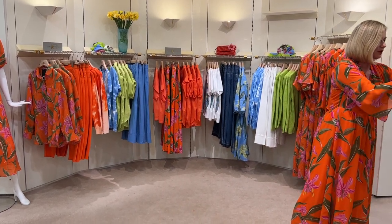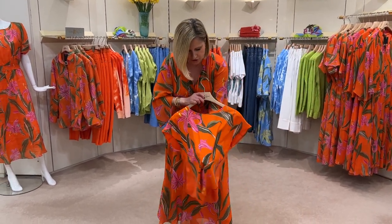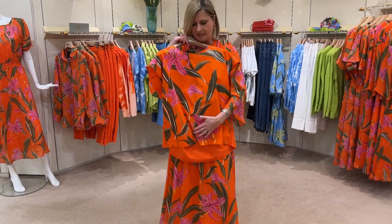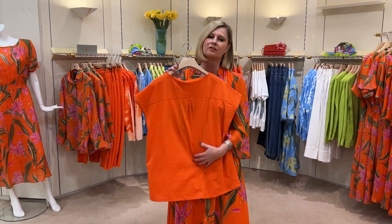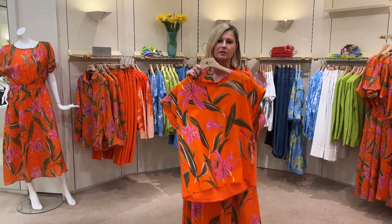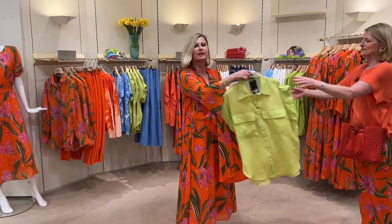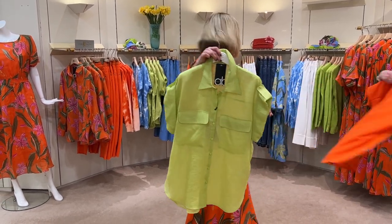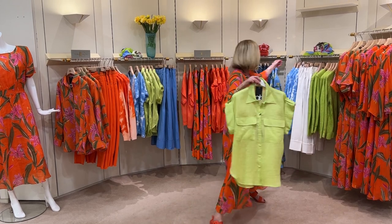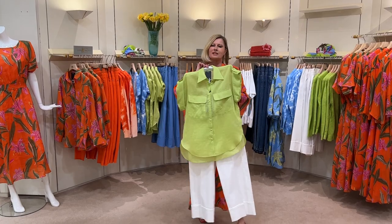We've also got a lovely T-shirt in the cotton — so you've got the cotton print front with a cotton jersey back. This is a style that Luisa Toronto has been doing for a long time and we've got quite a lot of followers who love it. And Susanna's reminding me I haven't shown the lime shirt she had on too, which will go with the white culottes as well — it's a really striking look.